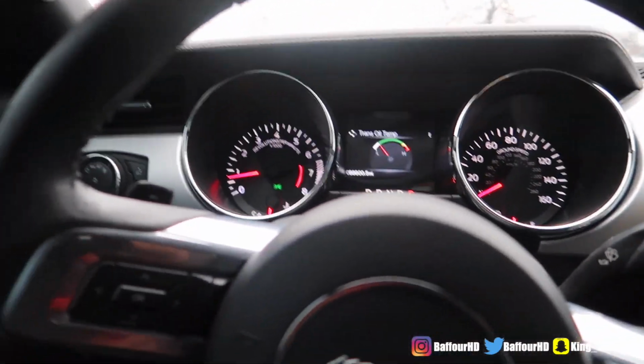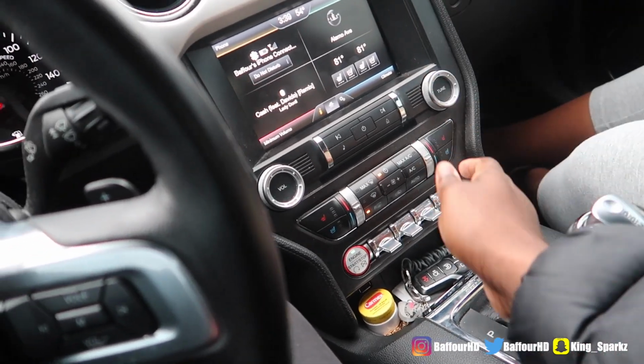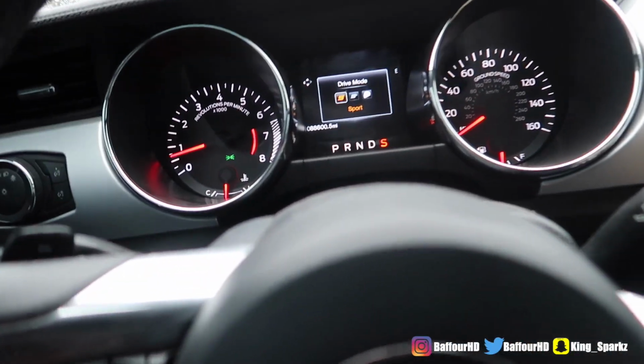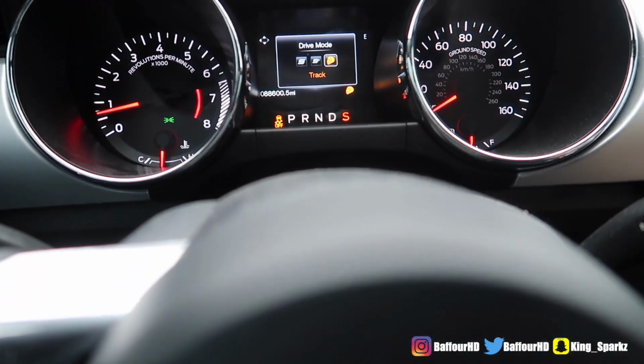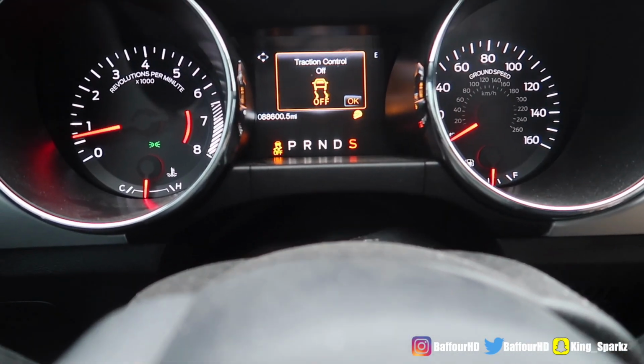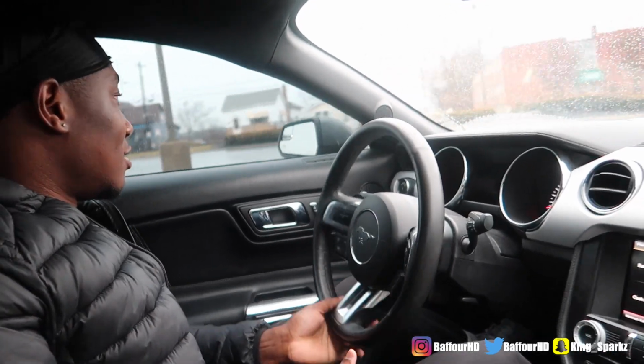First thing you do is put the car in sport. I guess I already have it in sport. Put it in sport, and then hit that. When it's at Sport Plus, track, and then everybody goes to the traction control, turn it off, and then you think, yup, I'm at max power, traction off, that's it, I'm gonna start sliding. Now let me show you what happens when you do that.